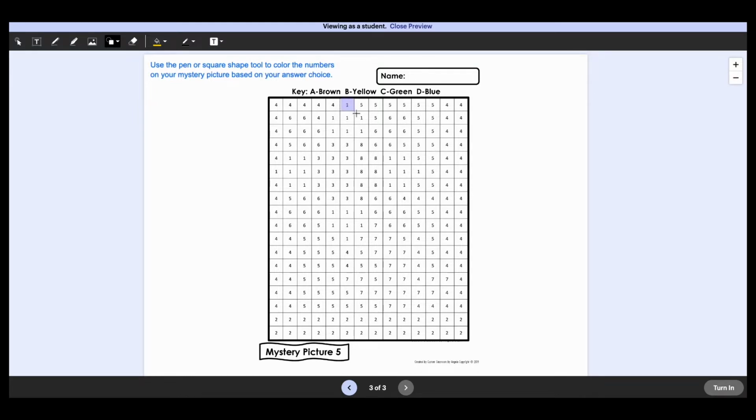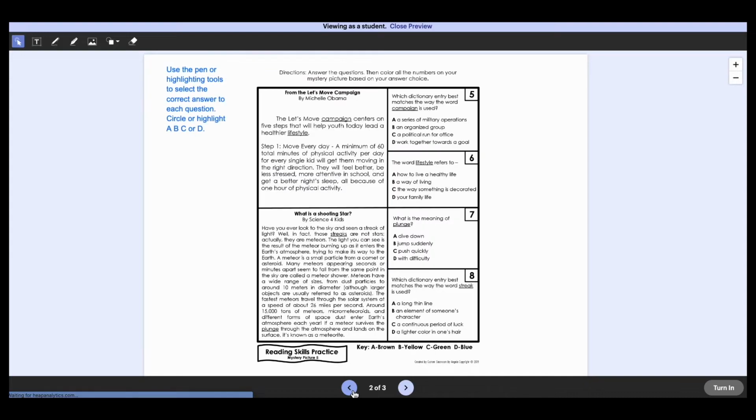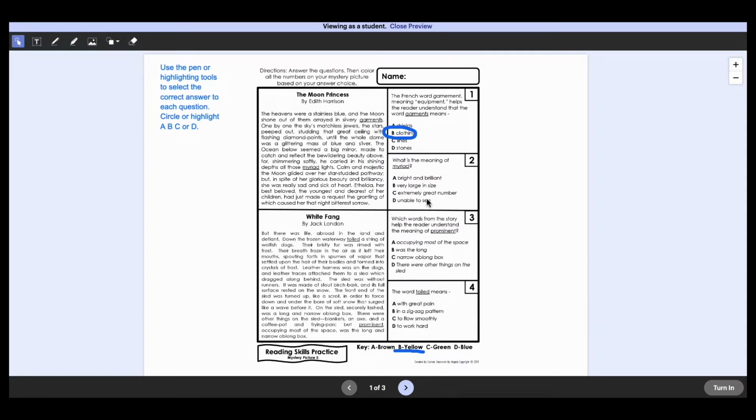And I'm going to make a square for the number yellow. Now the cool thing about here is students can just simply copy and paste, and they can paste a bunch of squares, and then they can start to drag them around to build their picture. All right, now the yellow is all complete. So I'm going to go back and look at question number 2.